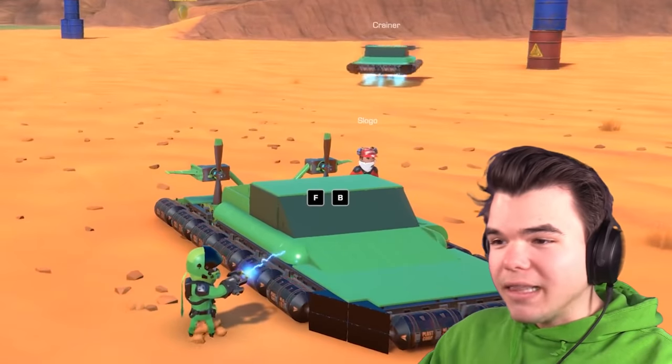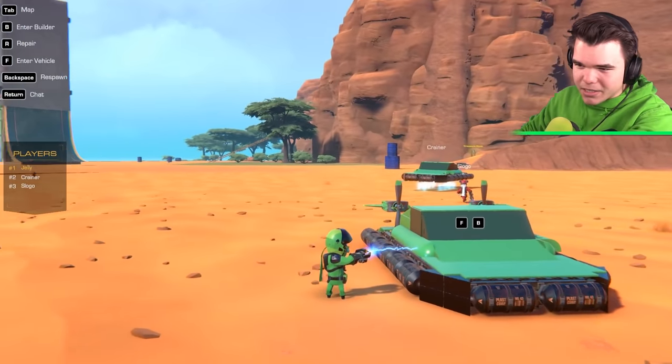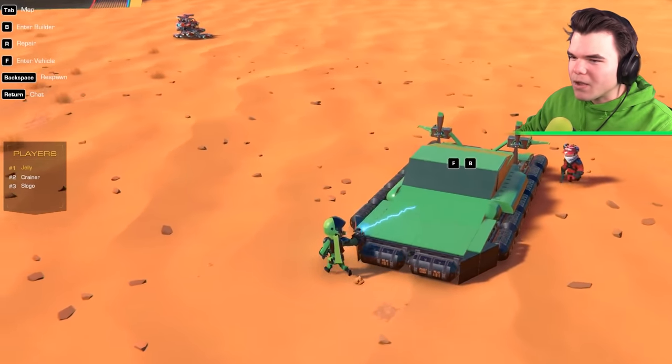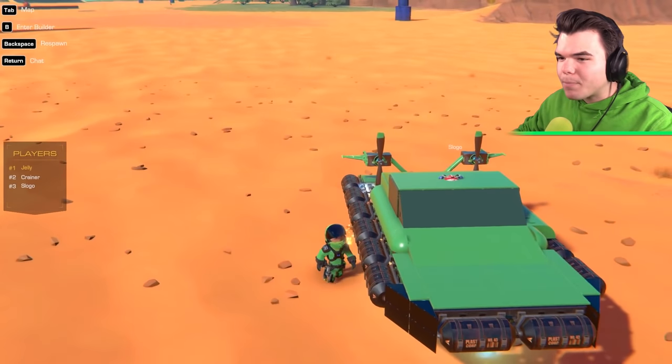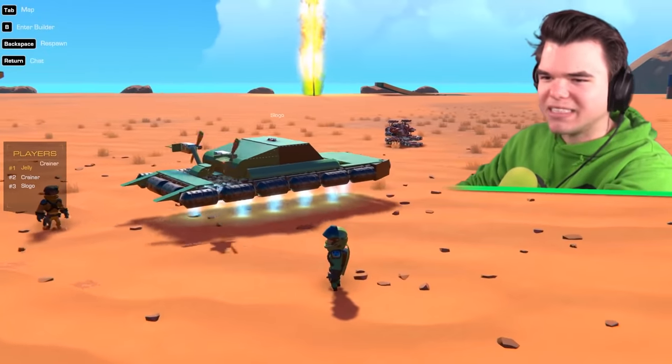So, in real life, hovercrafts do exist, but they don't actually have those engines that Craner's using. They float on water, and they work on land and water because of the back propellers, you see? Can I do my explanation here without you guys messing around?